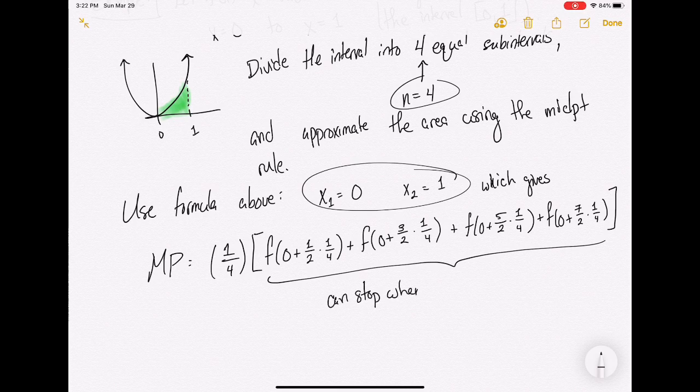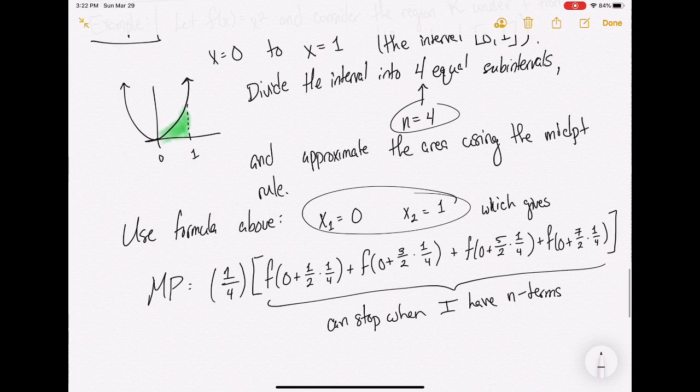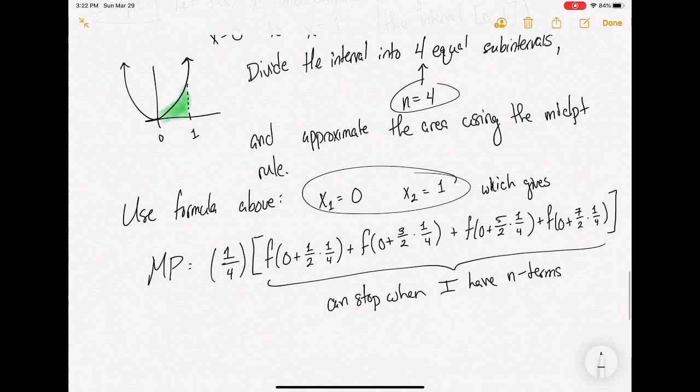I know when I can stop because I stop when I have n terms. So when we made n equal to 4, and there happened to be 4 terms here, 4 f's, so to speak, that's when I can stop. Now we'll find out what 7/2 times 1/4 is. That's 7/8, and I was saying earlier that means I would be 1/2 of 1/8, which is 1/8, away from 1, which is what x2 is, and that's another way I can know that I've stopped. But the better way to stop is you stop when you have n terms in your sum.